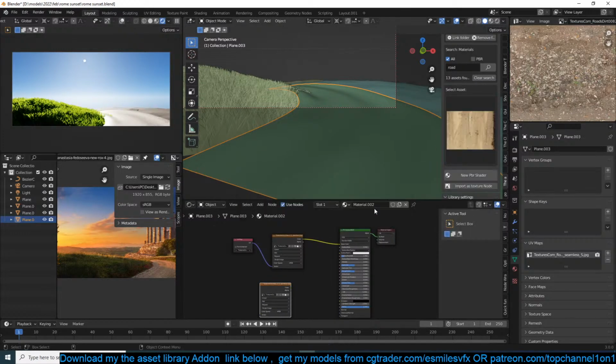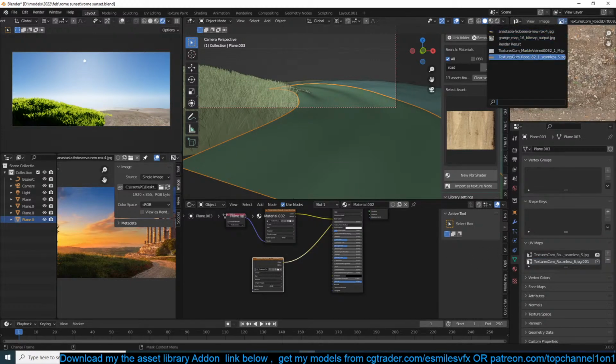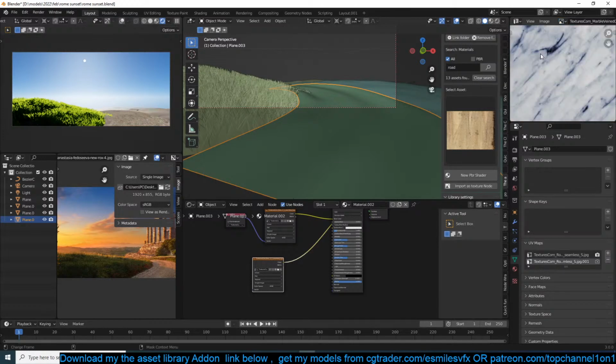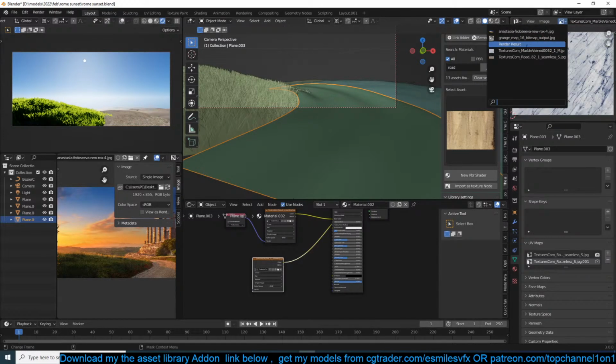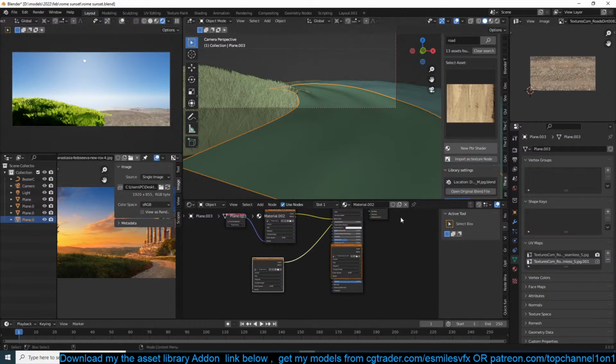We can also bring in this, call this create a new UV map, and use that image, which is not that. This.